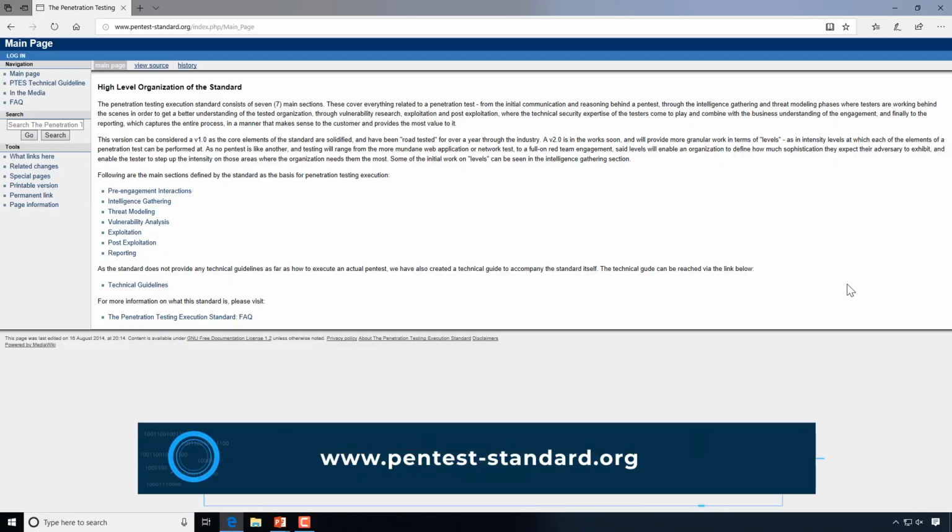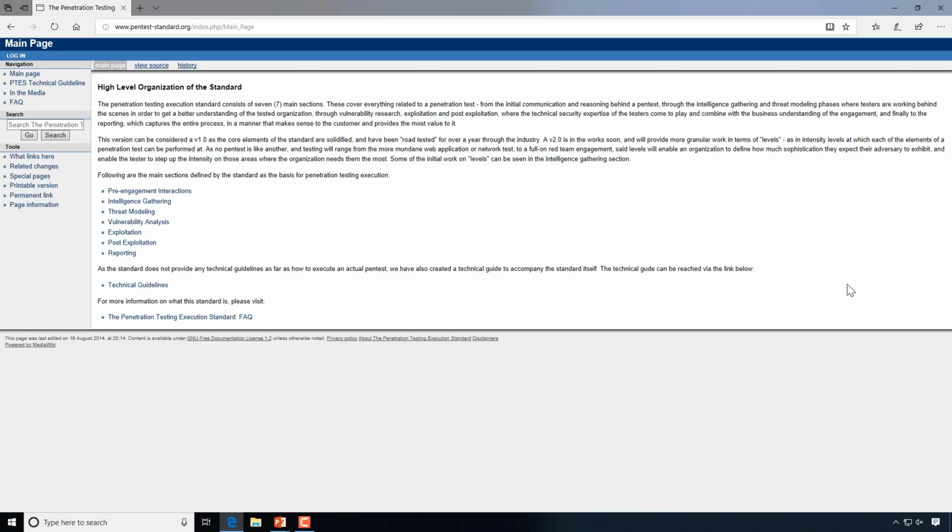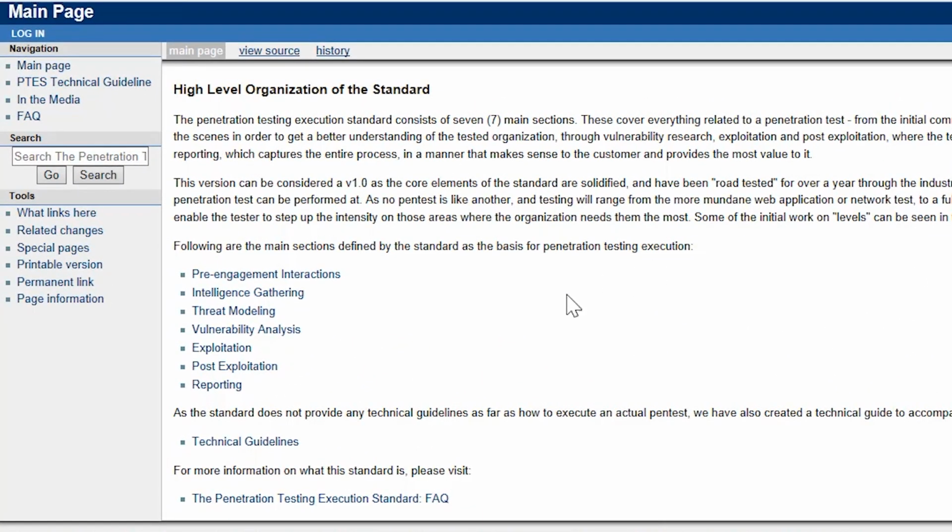So here we're looking at the pentest-standard.org website. Now this website is a gold mine of information on how standard pen tests are organized. So if you look at the very top level page, we see that there are main sections. I believe there are 7 main sections of a pen test: pre-engagement interactions, intelligence gathering, threat modeling, vulnerability analysis, exploitation, post-exploitation, and reporting. Now, the PenTest+ exam is not based solely on this approach, but this approach really matches the approach that's used in PenTest+. So we're going to use this just as a high level.